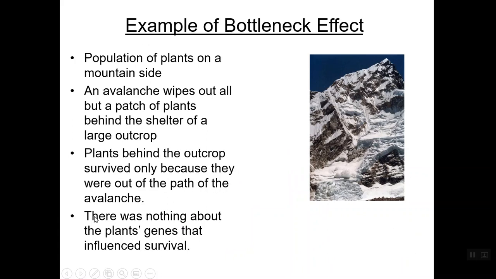And again, it could be anything you can think about, even a parasite or an ecological event, a fire, something that disrupts most of the individuals in a population, and just by random chance, the individuals that survive just because they were present in a specific place, maybe rather than another in a forest where the fire happened, they happen to survive. Okay.